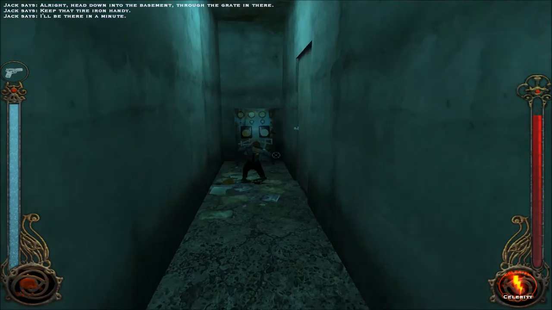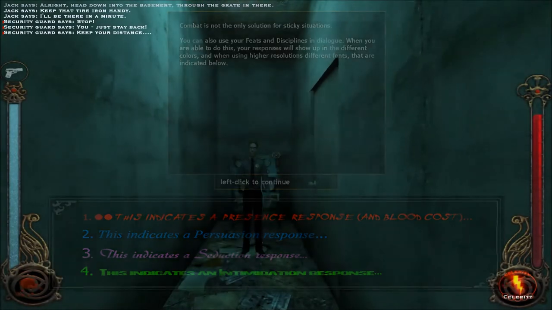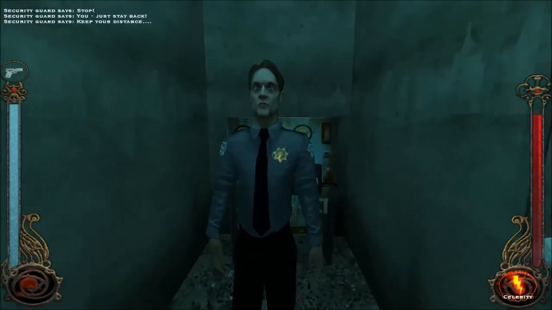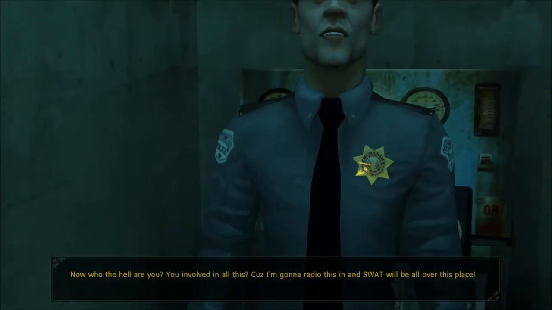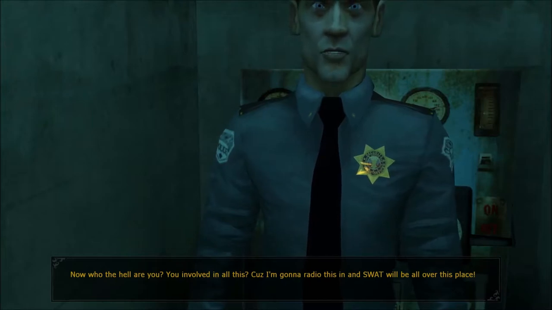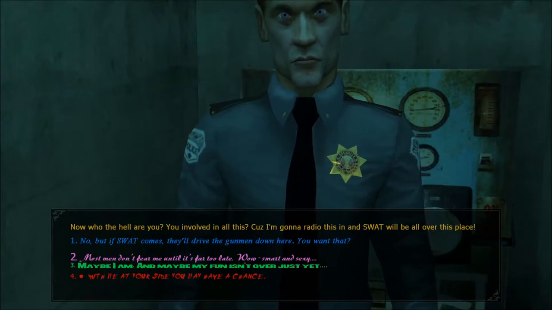There we go. Oh, what up? Combat is not the only solution for sticky situations. You can use your feats and disciplines and dialogue. Okay. Stop! You! Just stay back. Keep your distance. Talk. Now, who the hell are you? Are you involved in all this? Because I'm going to radio this in, and SWAT will be all over this place. Wow, I could do any of these?